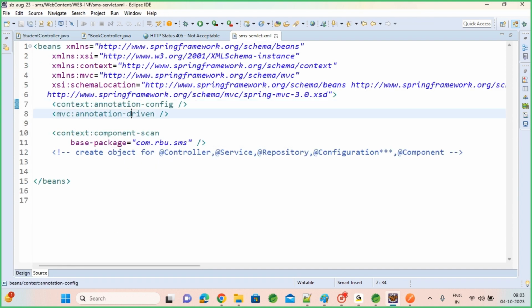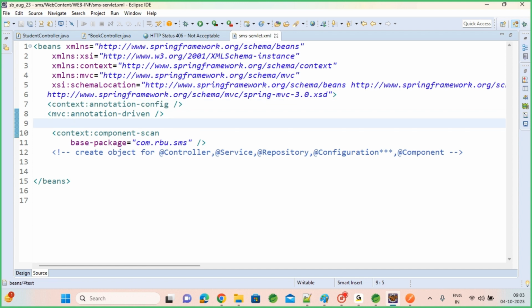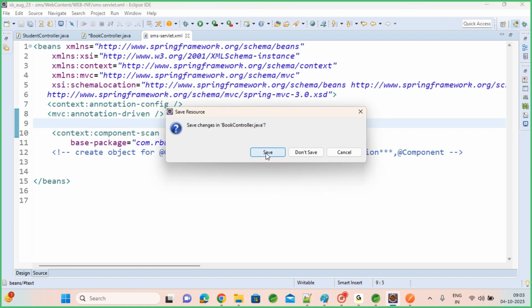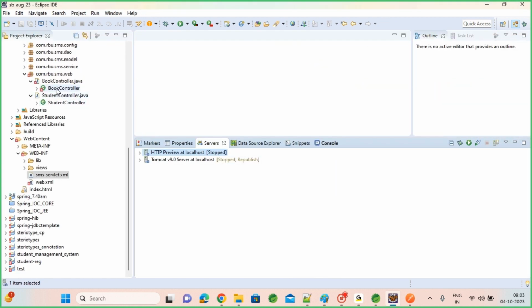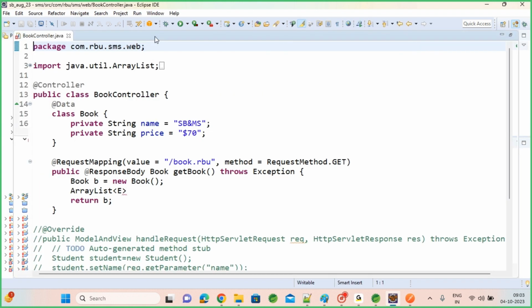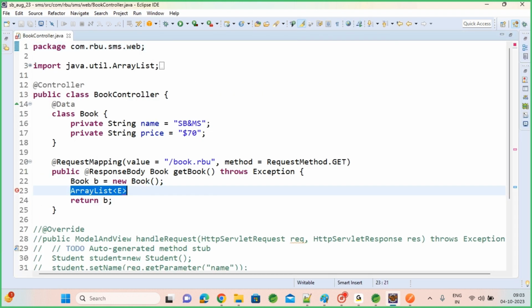You should activate them manually by configuring it. So when you configure the tag, the tag will do nothing by itself. As soon as this tag is loaded into your IOC container, it will recognize your requirement. When you configure this context annotation config, it will understand, okay, he is asking to activate annotations, MVC annotations or context annotations. So then it will activate them. Let me rerun this, okay.